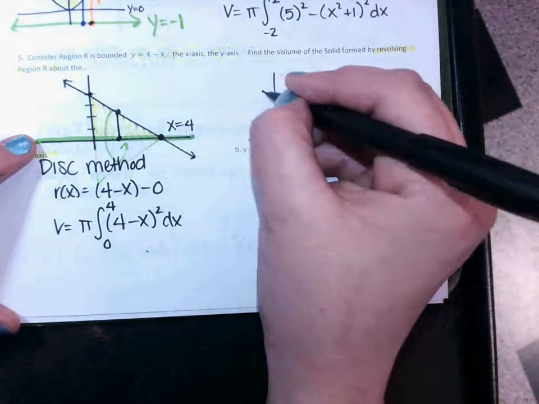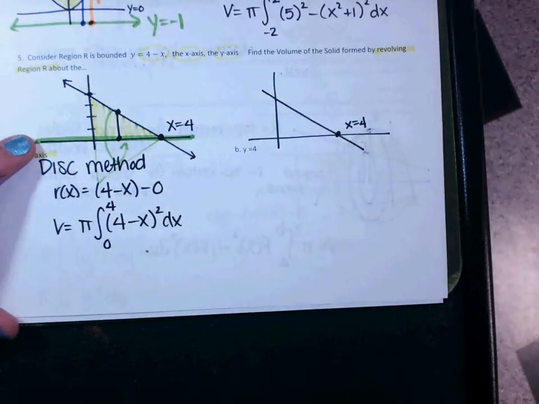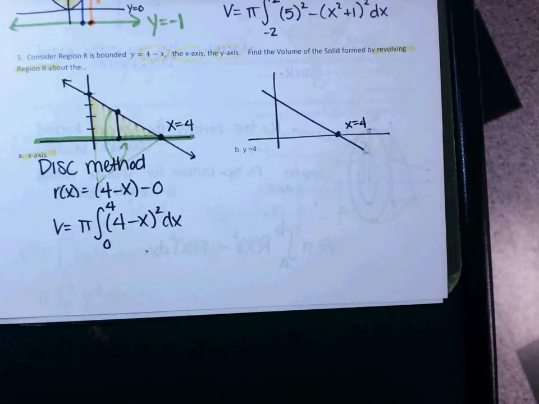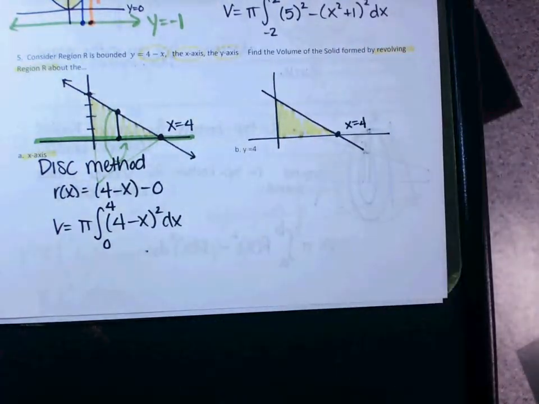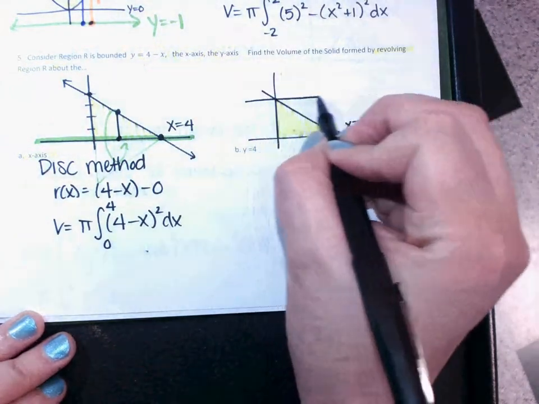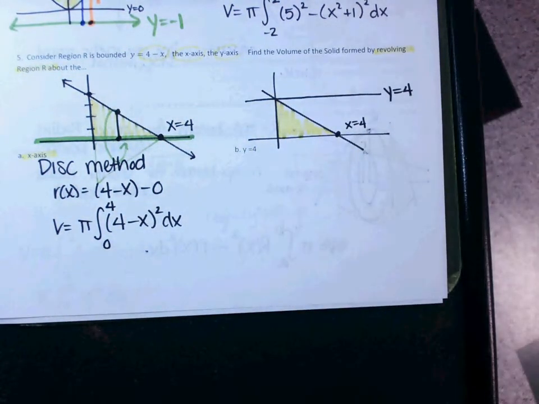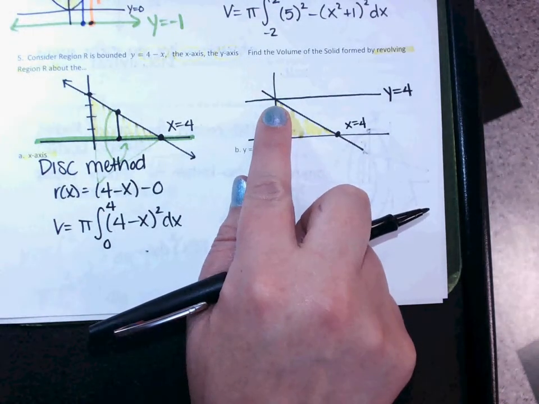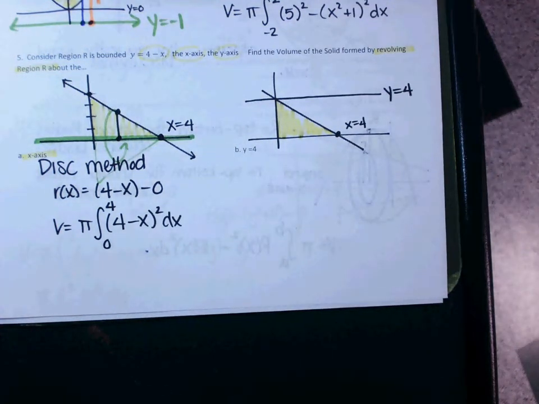Now we're going to redraw our picture. So put your little thing here. We know this is x equals 4. But what are we going to revolve around this time? Y equals 4. So if I draw in y equals 4, am I adjacent to that line? Yes or no? No. Does it touch at one point? Yes, but that's not the same as adjacent. So draw on your paper your 2 r's.